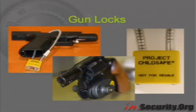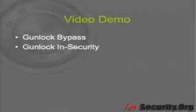We did a report last year on Engadget about the Targus DEFCON cable lock for computers, the armored DEFCON that was supposed to be the top lock. Well, we showed how to bypass it in seconds. The Project Child Safe lock uses the same type of armored technology, and some of these can be broken with a pair of pliers. You don't even need a pair of wire cutters. And the real problem is virtually all of them can be bumped open. So go ahead and roll the video.